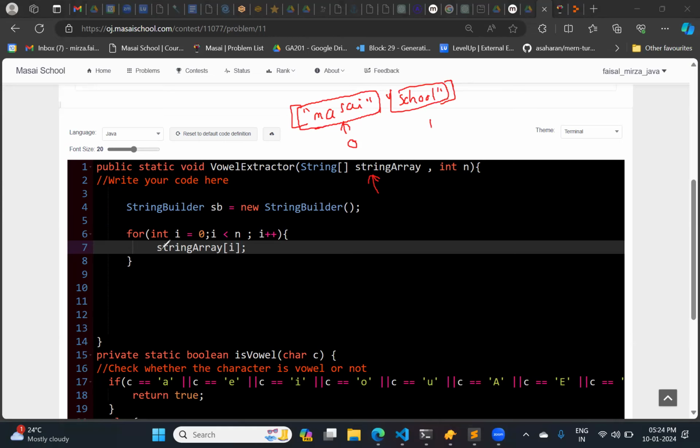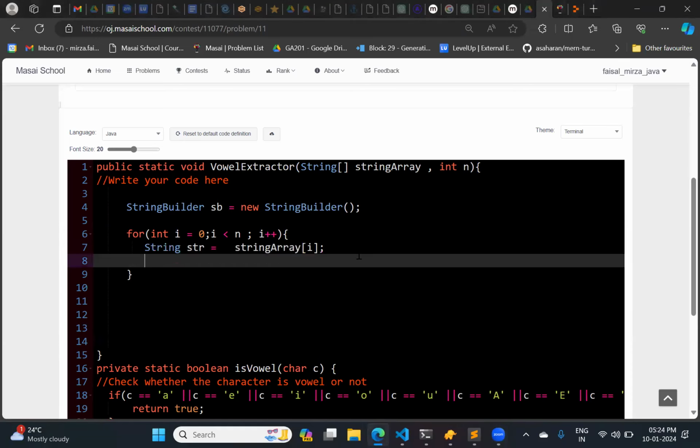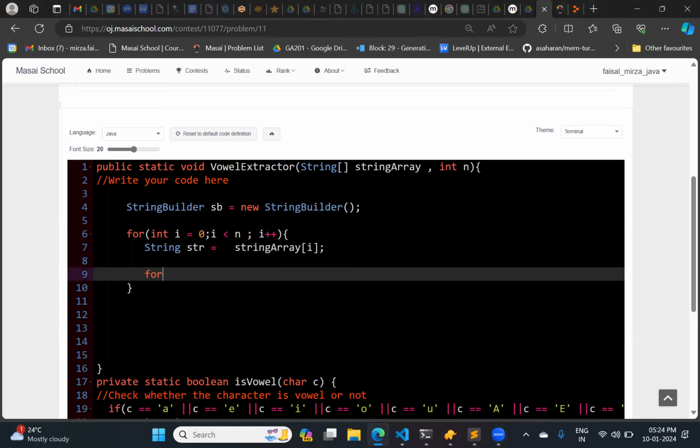So tell me, in what variable can I hold it? Can a string be held in a string variable? Yes, it can. Okay, then now you got the string. Next thing is just run a for loop inside the string. Int i is 0. A normal for loop means you can also convert the given string into the character array.